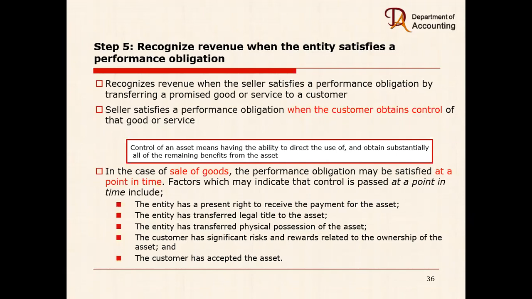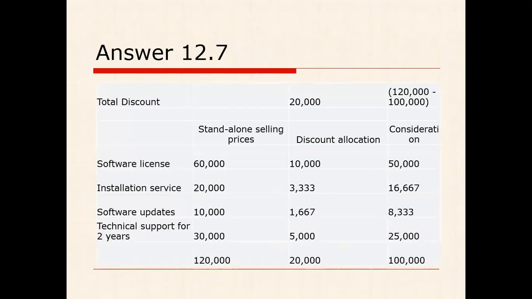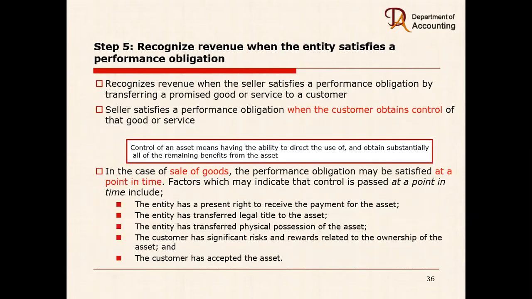So if you purchase a particular software license and you are the one who decides how you are going to use it, it's not someone else. You have the say over the software license that you have purchased, and obtain substantially all of the remaining benefit from the asset. And you can enjoy the benefits for the remaining lifetime of that particular asset.